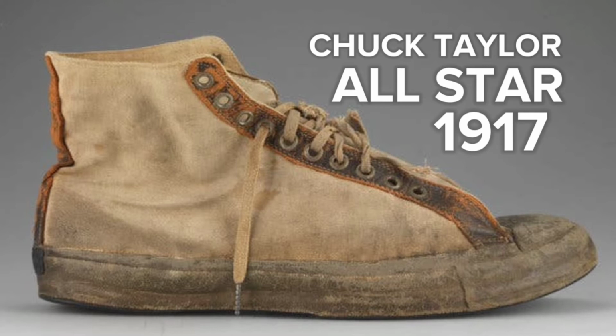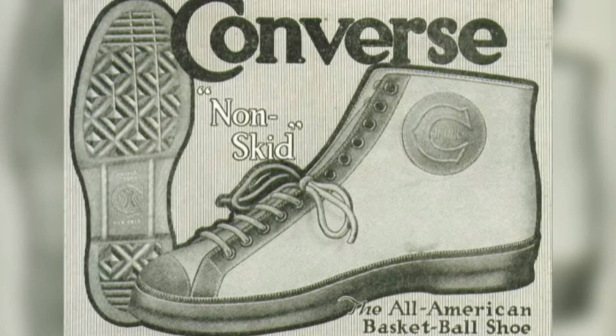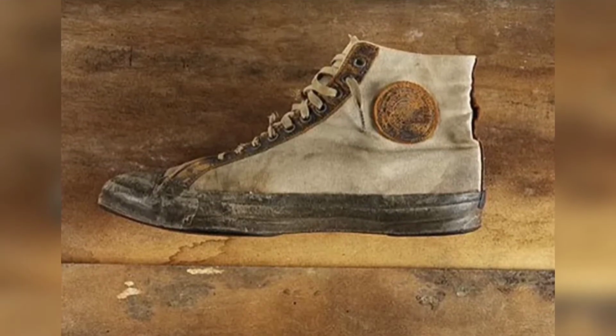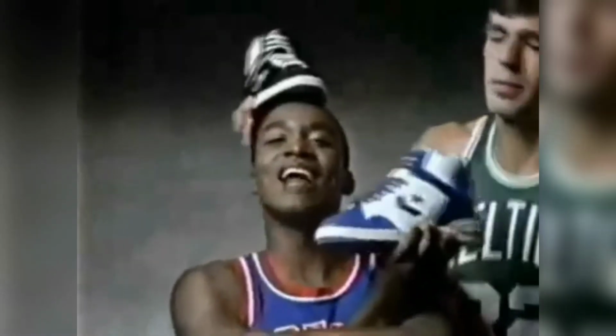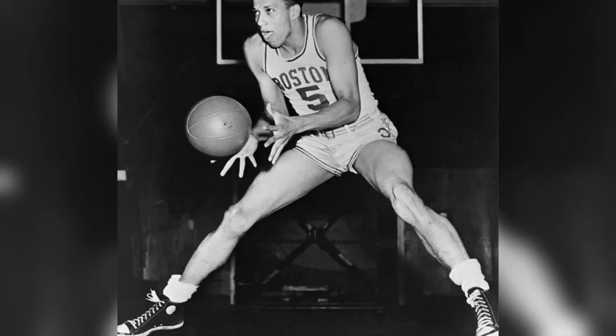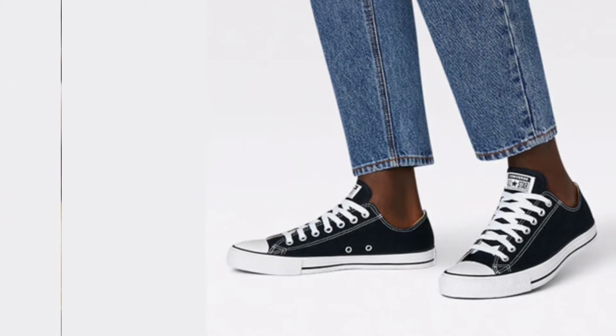Converse first came to the market with a version of the Chuck Taylor All-Star before the Great Depression, after making a series of tweaks and style changes over the next few decades. This canvas shoe with a rubber sole would remain the most popular basketball sneaker of its time through much of the 1960s. While they're not rocked on the NBA court these days, this shoe has since transitioned into a casual sneaker that's stood the test of time.